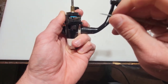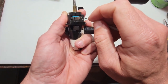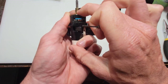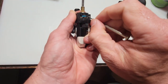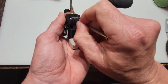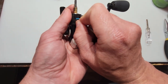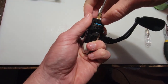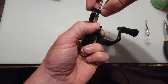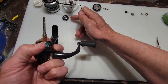Great. Don't go too high because you don't want this blue piece and this spring to shoot off or come off as well. So again, just go just a little bit, just enough to separate it. And then you can take a small screwdriver and simply push that up and out. Again, you just want to take one piece off at a time. Take that ball bearing, put that aside.